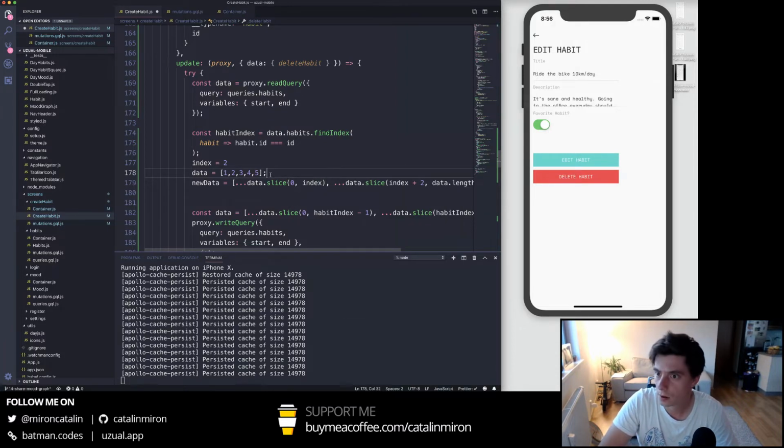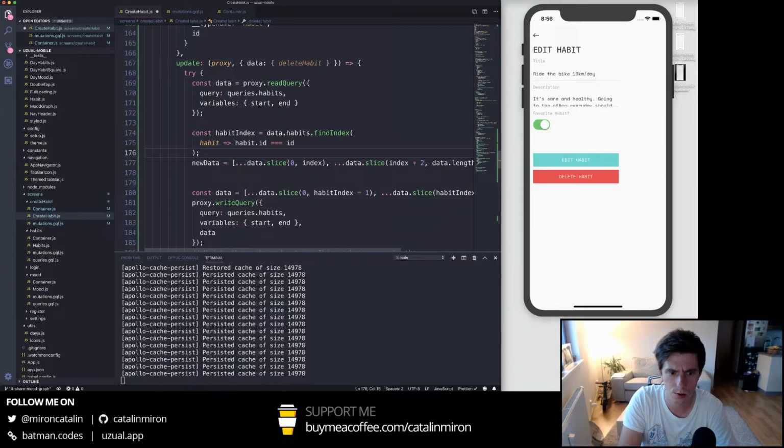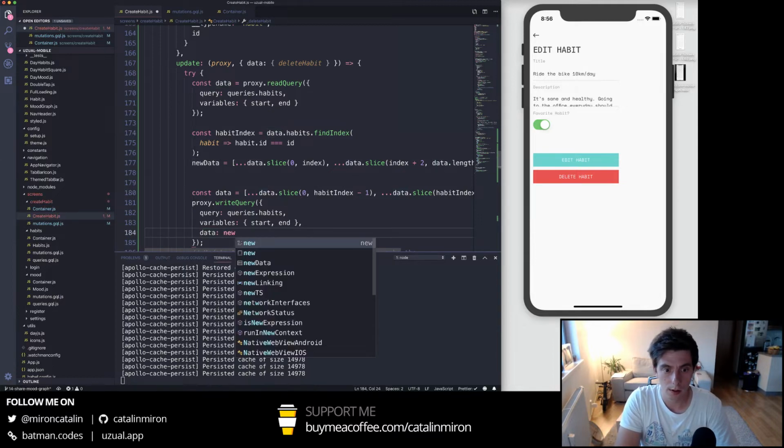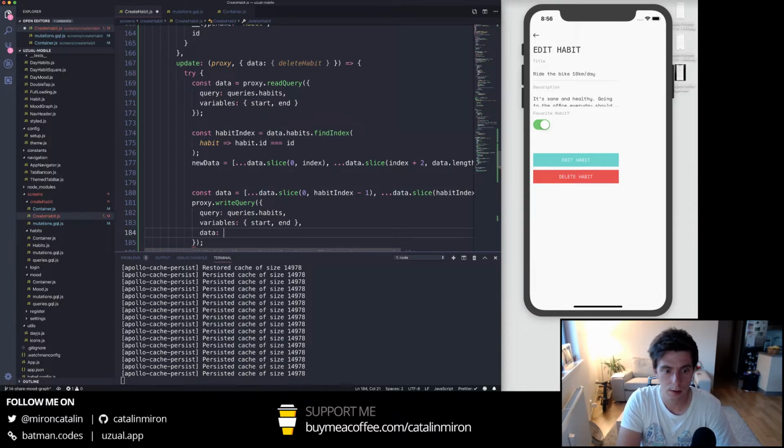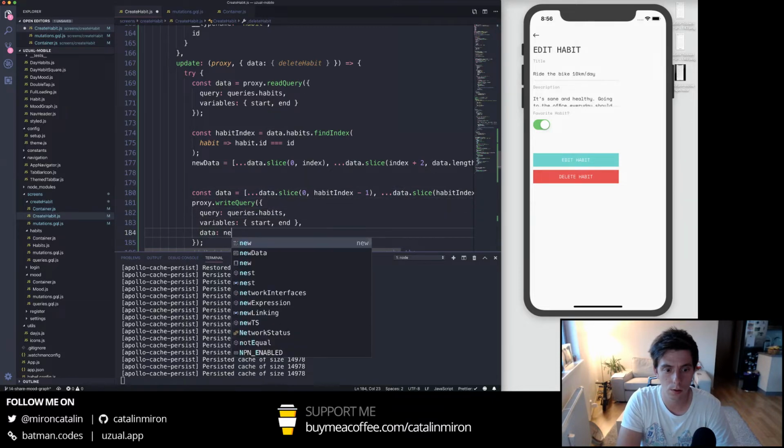So it's like just decouple those and those. Okay, like remove this guy here. I think that this should work, right? Hopefully. Actually this is new data.